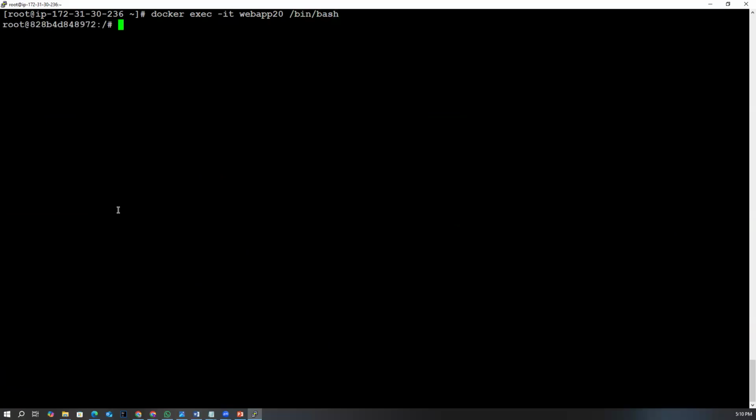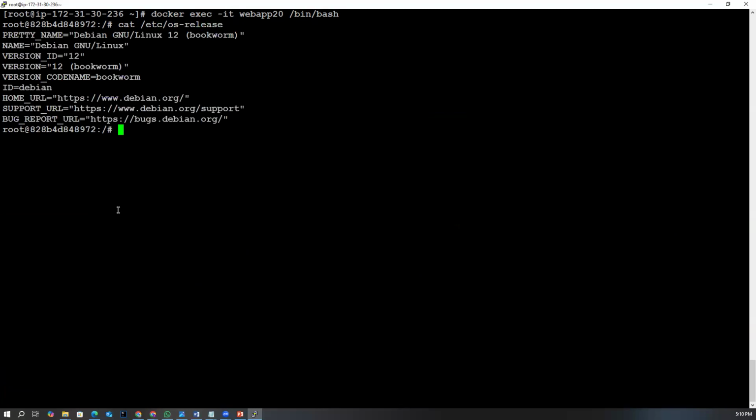Yeah, now it's connected to the Docker container. cat /etc/os-release. What is this? Debian Linux is installed. Okay.